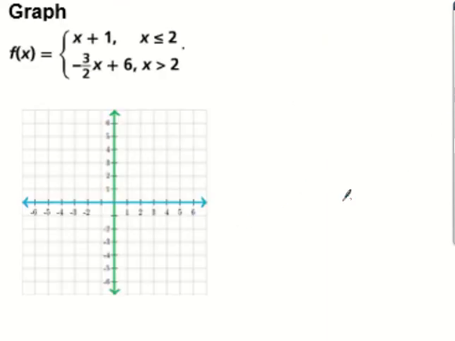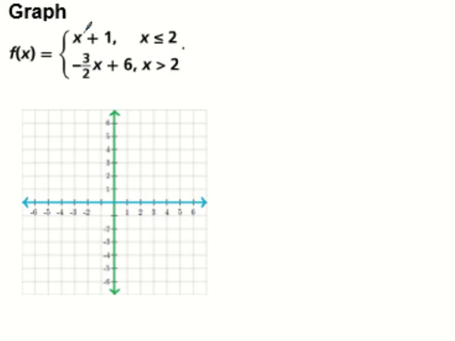All right, so this is a piecewise function. It's where we take 2 functions, but they have intervals on them. That's where these come in. So remember, this is from that Desmos where we had to put intervals on those x's. So the way we do this is we literally just graph the first one and make sure that it stops where x is less than or equal to 2. And then we'll graph the second one and make sure it begins only where it's at 2.